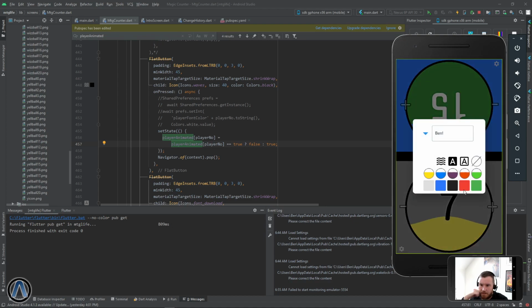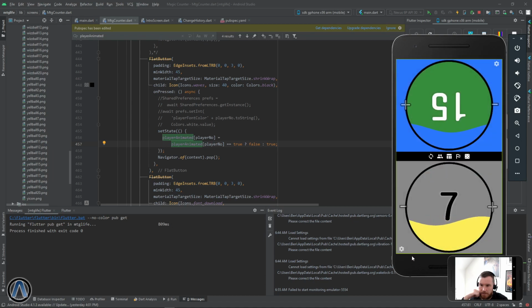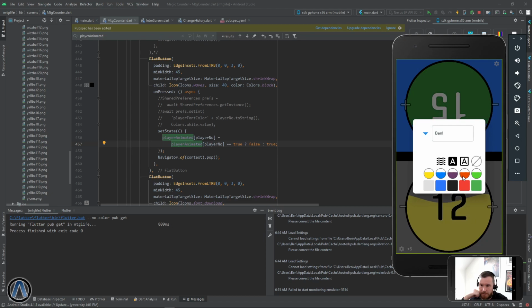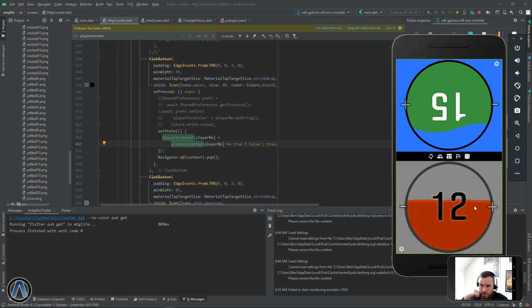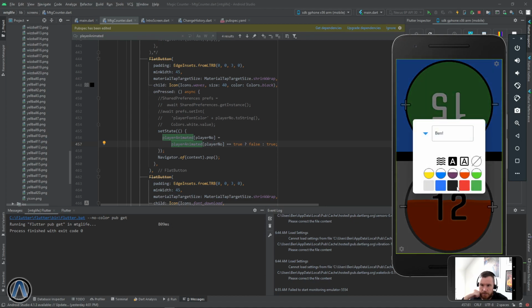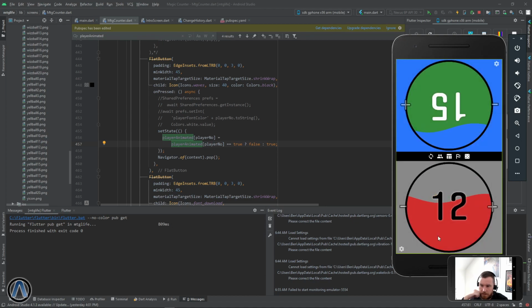Awesome. So players can toggle if they're animated, and it will remain the same color that they were, whether it's static or the animated version. That was a pretty cool little new feature, making it a little bit more dynamic and interesting.